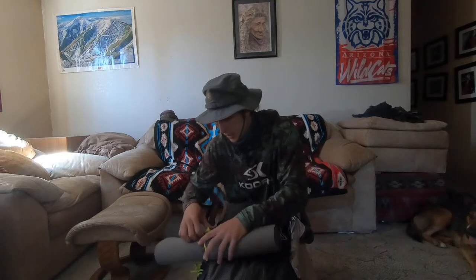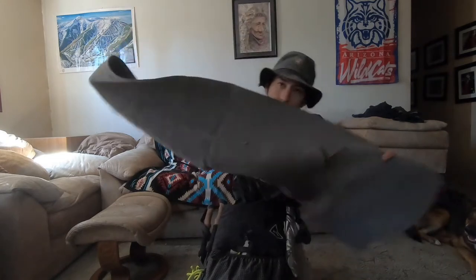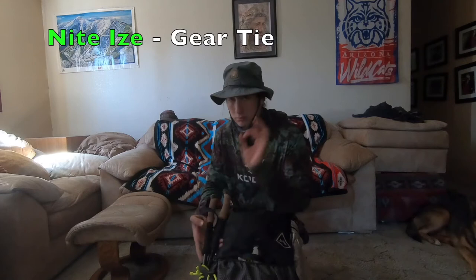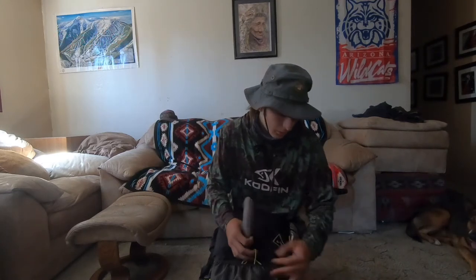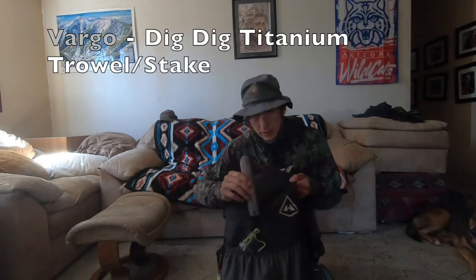I carry this little bowl for water for my dogs when I take them with me. I got this Thin Light pad from Gossamer Gear — it's really thin, almost nothing. It got ripped on the first day from the puppies. I use these little sticky things from Home Depot to keep stuff organized. Carbon trekking poles used for my tent and obviously for hiking. Six Moons Designs umbrella — really like it, it's the 8.9-ounce long one.